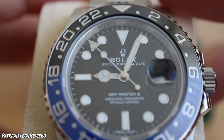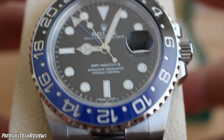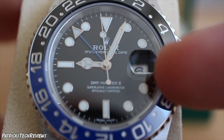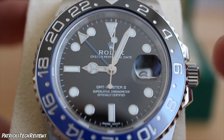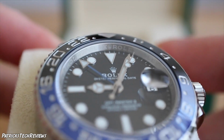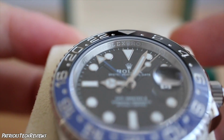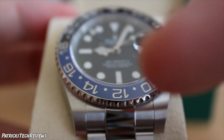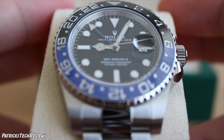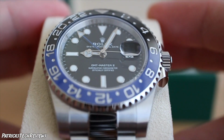Here we go. So the hour hand markers are actually 18 karat gold. All the ones that go around are 18 karat gold, white gold obviously. And one of the details you see already inside is the Rolex. It goes one around, and on the bottom here, on the opposite side, is actually your serial number engraved inside.